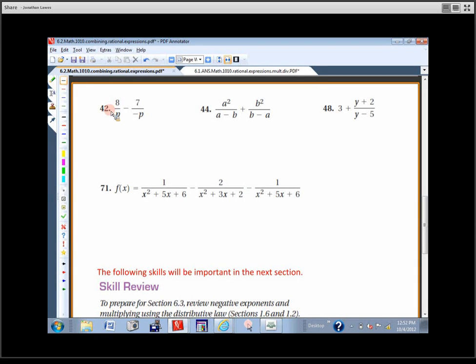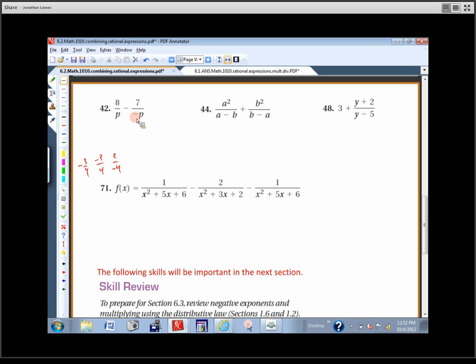Zach? Couldn't you just float the negative up and subtract or cancel it out? Okay, so Zach's going to float the negative up. I think I mentioned this before. There are three ways to write a negative fraction. So if I have negative 3/4, I can write it out front, I can write it on the top, or I can write it on the bottom. I just can't write it on the top and the bottom, right? Well, this is a negative fraction here. I've got the negative on the bottom. I've got two other choices.